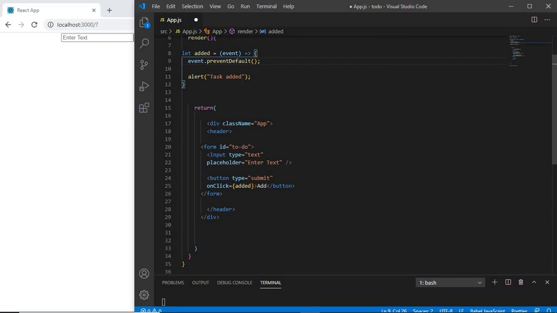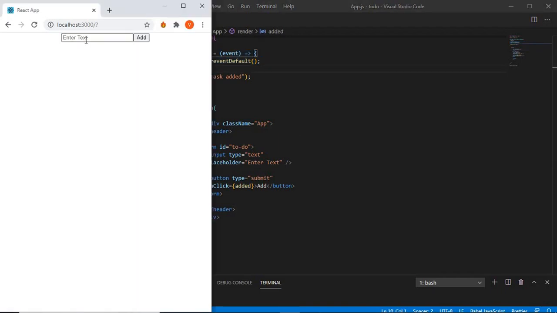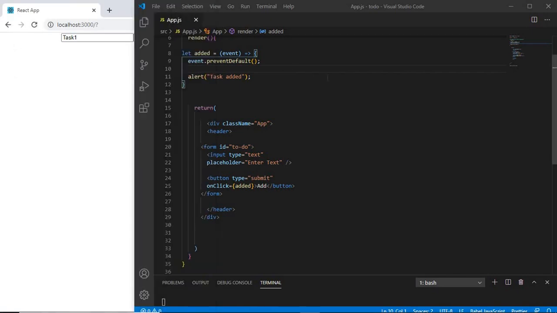Now what this does is, the prevent default means that the default behavior of the browser or the DOM is to re-render itself and come back to the original DOM, the browser in the beginning. Now I don't want that, so let me save it. Now let's try doing the same thing. Say task 1, I add it, it says task added, I say okay, and that did not re-render or refresh. Now if you didn't observe that, you can go ahead and remove this as well.